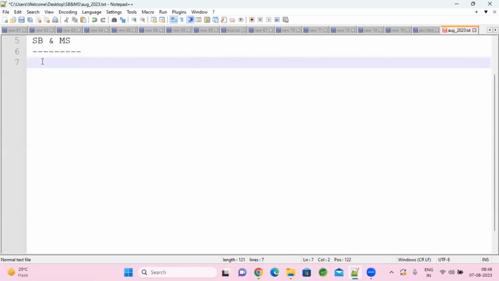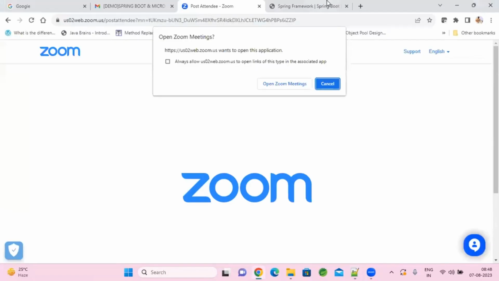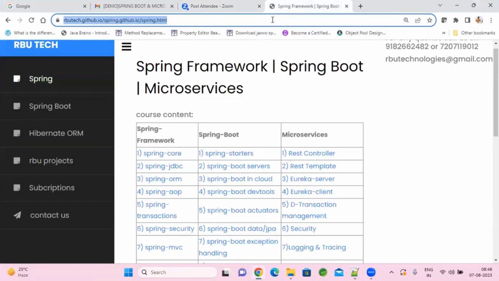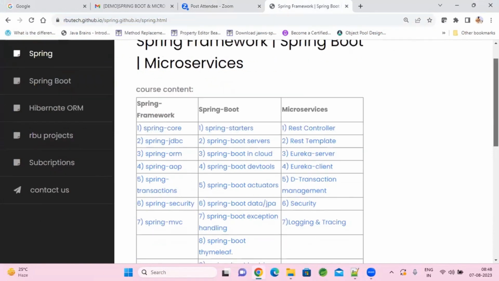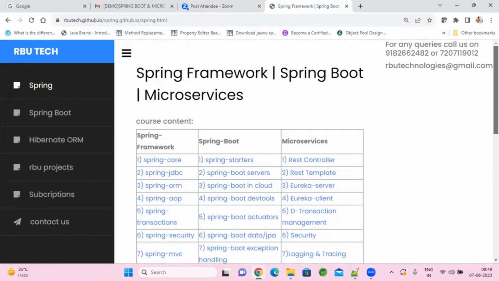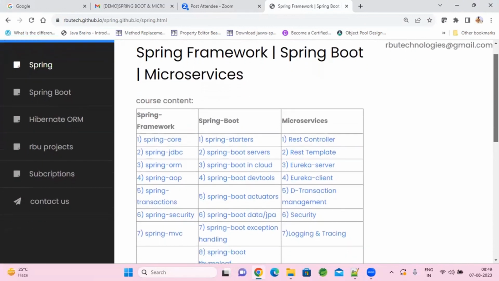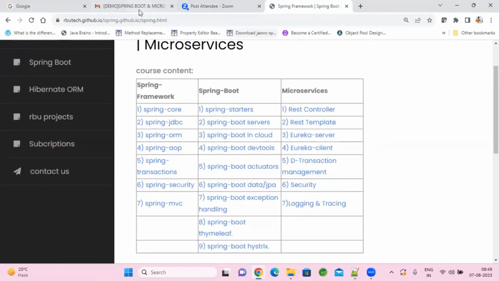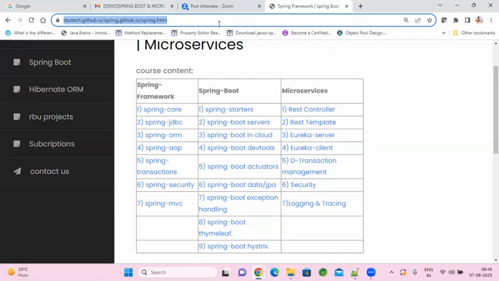Okay, I'll give you one portal for the time being. You can go through it if you want, and you can find a lot of examples here. So this is my portal. It's not fully developed, but you can access it for examples. Okay, so I'll share this main page link.